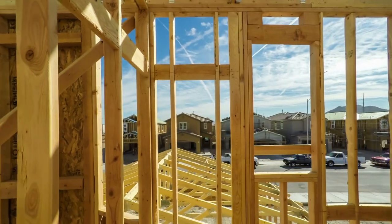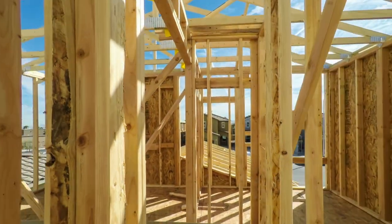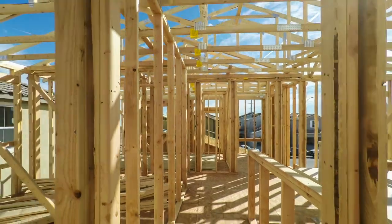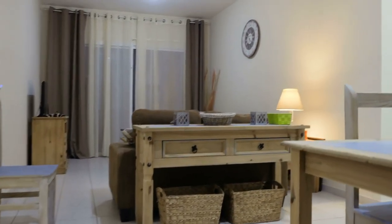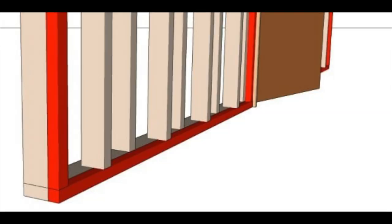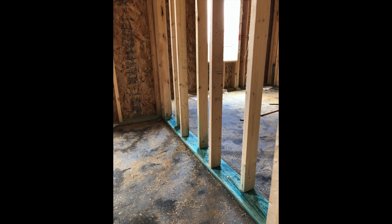So why doesn't everyone use double wall construction for soundproofing? It seems pretty clear that double stud wall construction is the more effective way to go. While the tests certainly do not lie, there is the issue of this type of wall taking up a good amount of space. There is a price to pay to form that type of space between the two walls. A typical double stud wall is going to take about two feet, which can significantly reduce the size of the living area in a smaller space. The amount of space starts to add up and it might be more than most people are willing to sacrifice. With staggered stud wall construction, the space is only about 10 to 12 inches at the most, so saving about a foot of space is certainly something most people can appreciate.